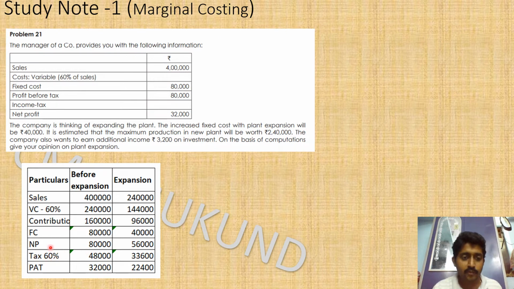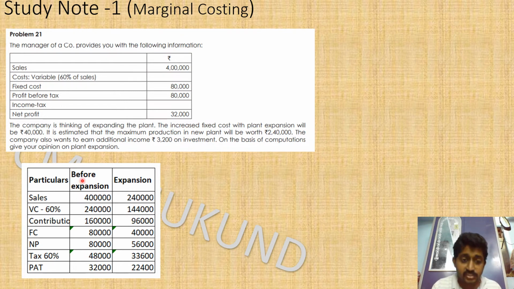So we have found out the tax rate as 60%. So if you reduce 60% on the 80,000, 48,000 will go out as tax we will pay to the government, and the balance will be the 32,000. That will be the profit after tax, which is already given in the question, but they have not given what is the income tax that is deducted. We have found what is the income tax that is deducted, and also we have found the tax rate.